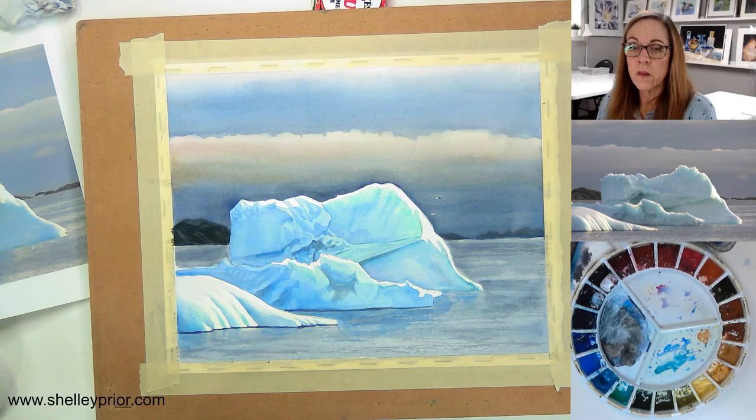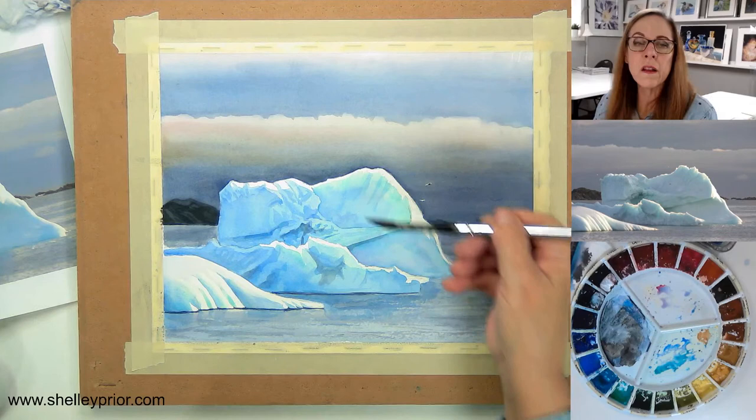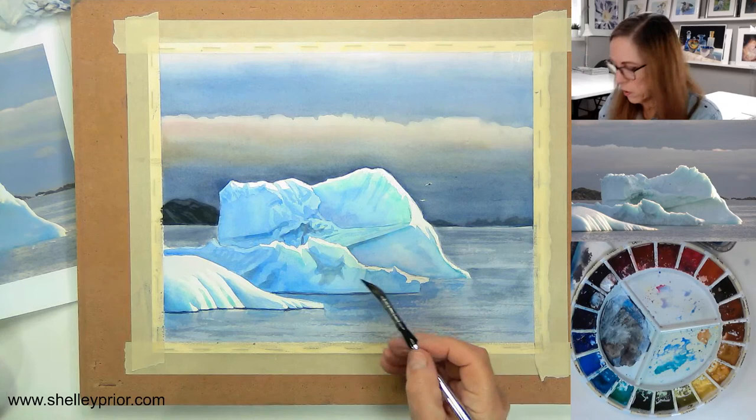I love the feeling of that sunshine hitting that iceberg, and the feeling that it's got a little bit of transparency to it, and the subtlety of those color changes. There are little bits of pinks in here and that sort of thing, so you can emphasize those a little bit more if that's something that you really like.